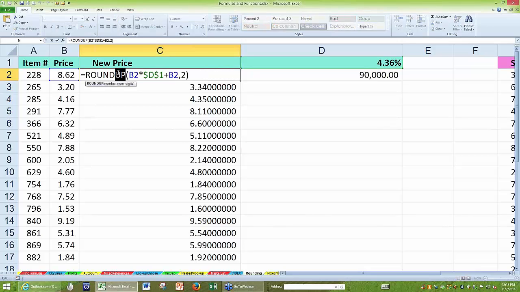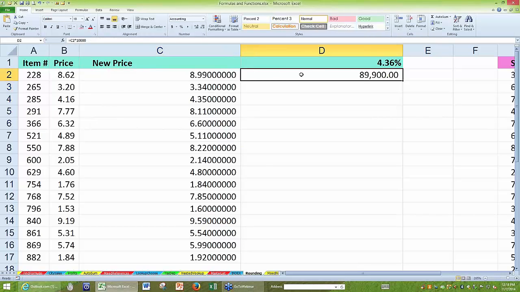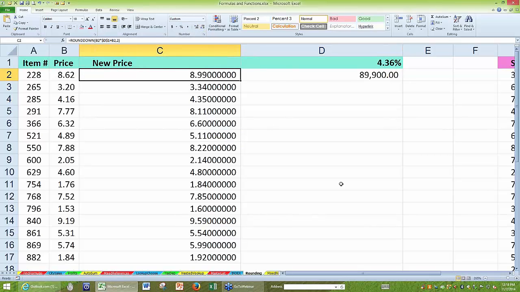Round down, of course, does the opposite. And the thing to remember here, round down is what we do with our ages. If you're 39 years and 11 months old, how old are you? Well, you're 39. In fact, even before your 40th birthday, you're 39, right? So we always round down with our ages. And you could possibly have used that here too. If I do this here for the first entry, of course, it's going to be $8.99. Now, every time I make these changes, the formula to the right is changing. But increasing and decreasing the decimals has no impact whatsoever on content. And there are people that do mistake that button for changing content. It does not. Simply appearances.